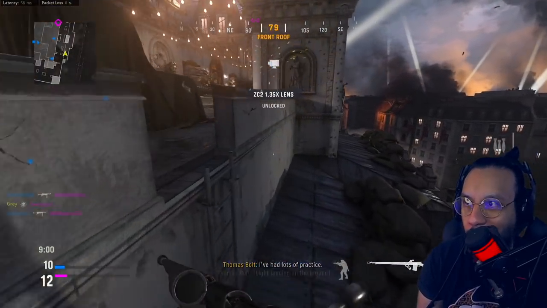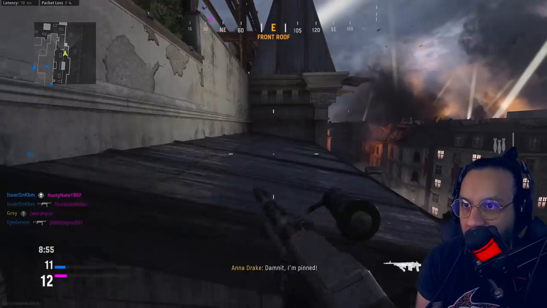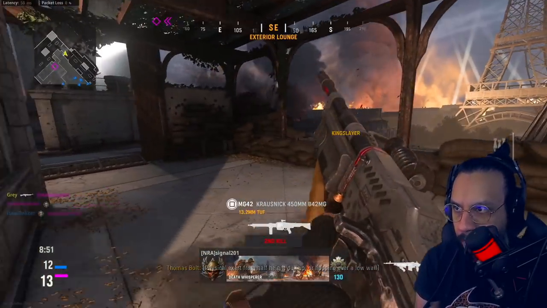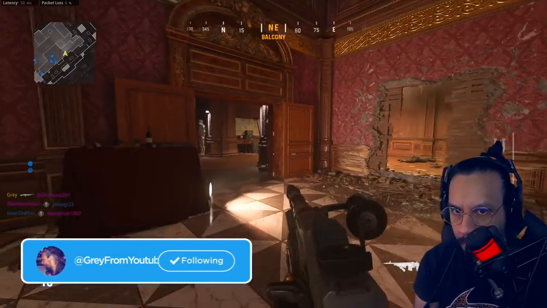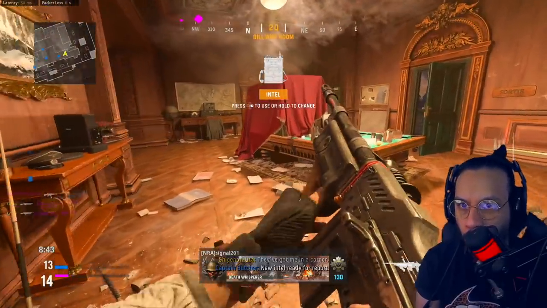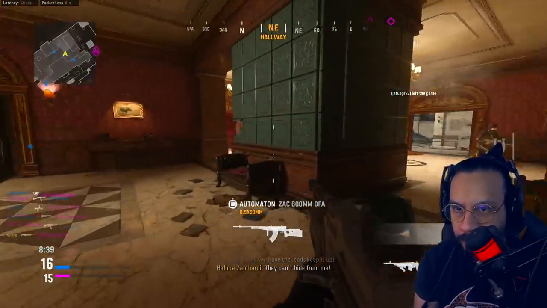I just knew somebody was gonna come through that area. Now let's push up here. Bar in hand. There you go. Reload. In here. There you go. I mean, close quarter, I feel like this is not a bad setup. Close quarter engagements.